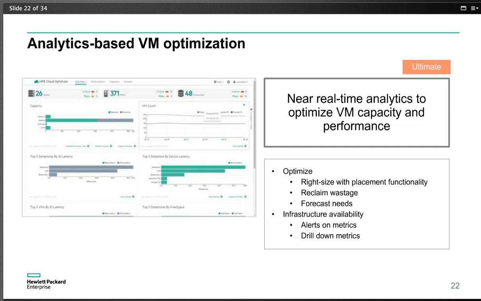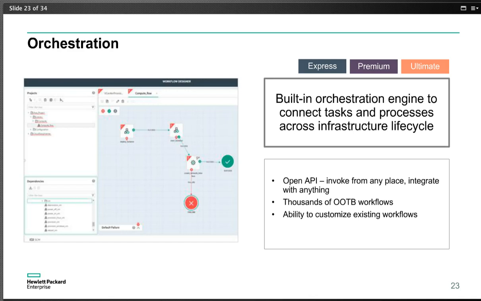So that's a quick introduction on the ultimate tier. I also wanted to mention the capability baked into the DCA solution now around orchestration. We do this by incorporating within the DCA solution our industry-leading orchestration solution.